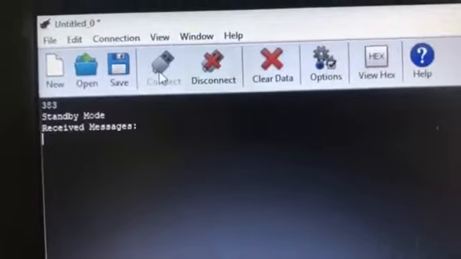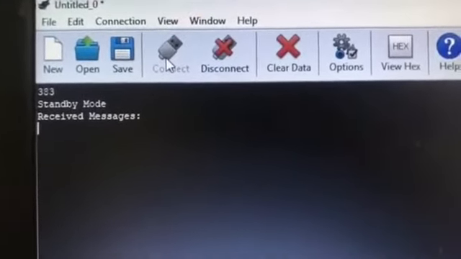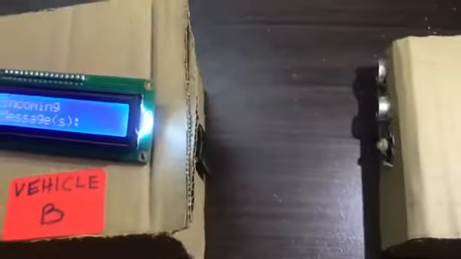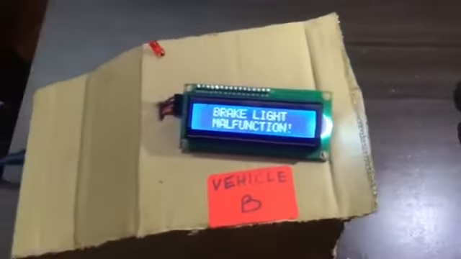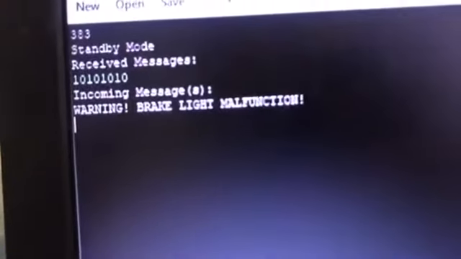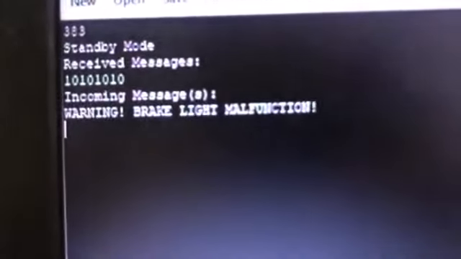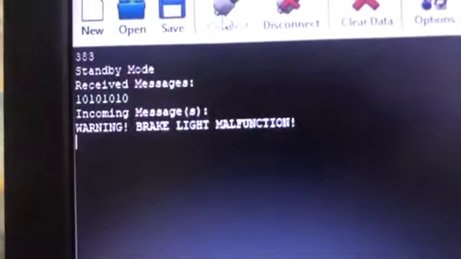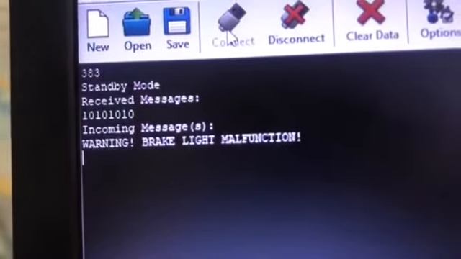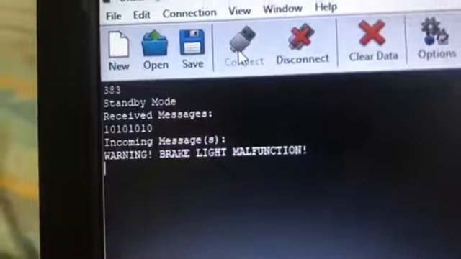Now I try to send a message to see if it's successfully received or not. Okay, with the additional light, even with the 383 high ambient light, the message is still successfully received. You can see the binary bits and the message is well received, no error.